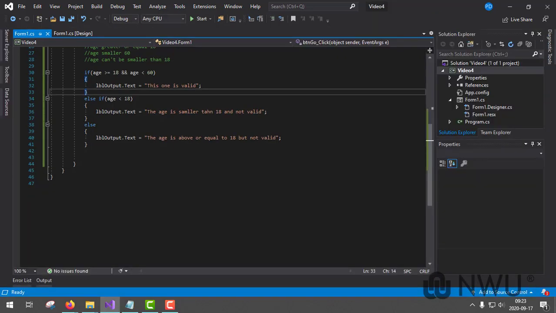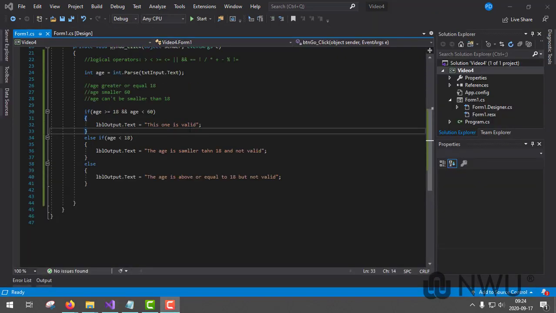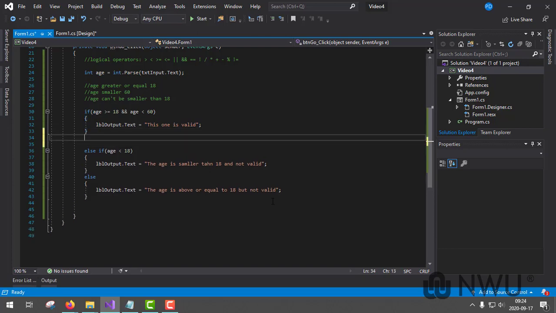Okay, now let's use an OR instead of the ampersand. I'm still going to leave this else if statement, and I'm just going to put in another else if statement here. So what can we do?